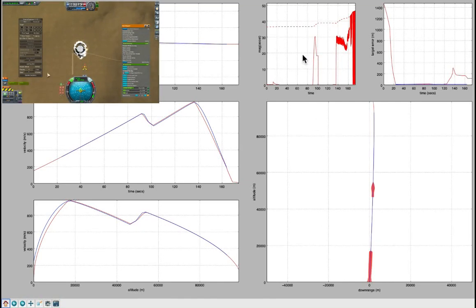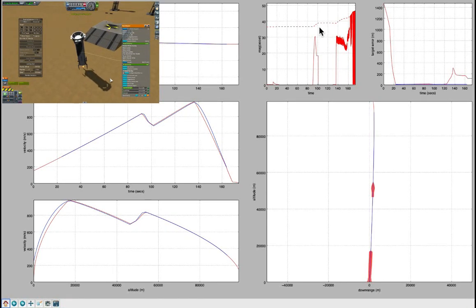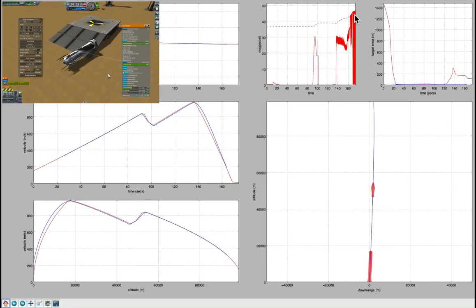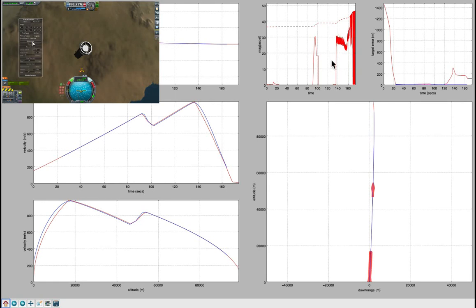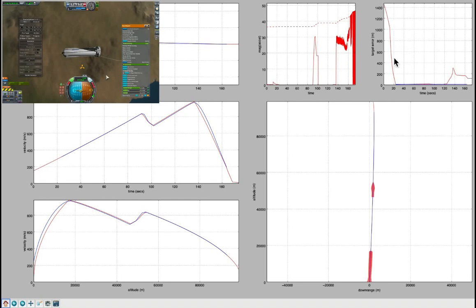So what else have we got? This plot, magnitude of acceleration against time. This acceleration is the acceleration just from the thrust of the engines. It's not air resistance. And this dotted line shows us the maximum thrust available at that point, so maximum acceleration. That depends on the mass of the vessel, so that can rise near the end as we use fuel up, get lighter, and we can have more acceleration with the same engines. So we can see this small bit of acceleration here is the boost back burn, this is the re-entry burn, and this is the landing burn.